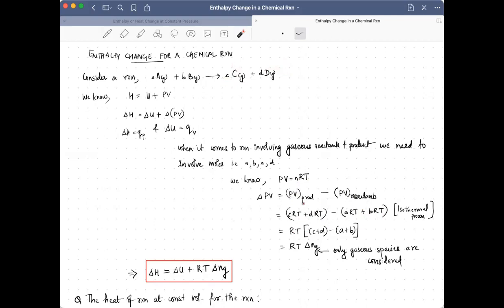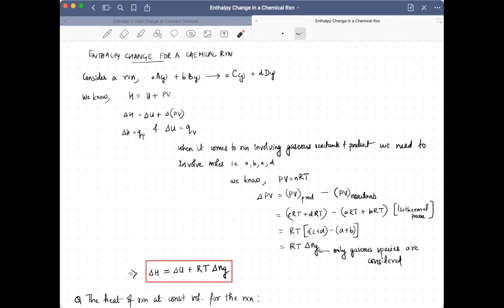Now, here you can see that R is a constant, so there is no variation in there. And right now, usually reactions are done at an isothermal condition. So this process is isothermal, and therefore we have a constant temperature. That's why in all this case, we are not changing the value of temperature. So we got this particular thing. Now, RT is common in all of this. So I'll take RT out.